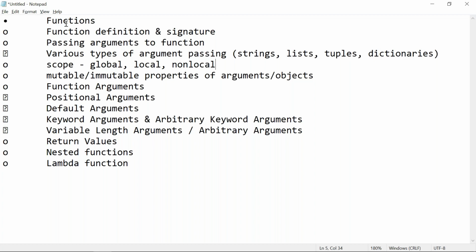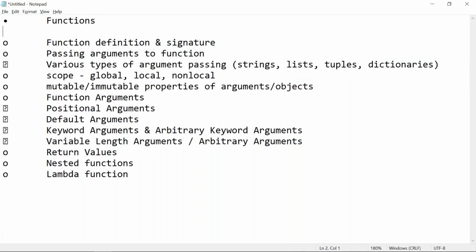Function is nothing but a group of code. Let's say for example, so far we are writing code without function. If code is actually 50 lines, 100 lines, 500 lines, whatever we have written so far, everything is sequentially we are writing it. But think about reusability perspective. Are we writing the code which we can reuse? The answer is no, because we have not yet written anything using the function.